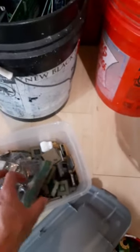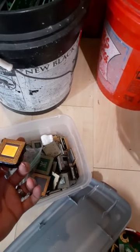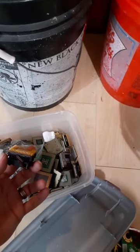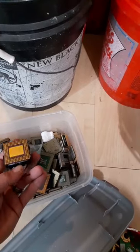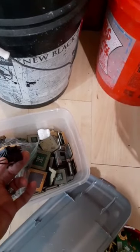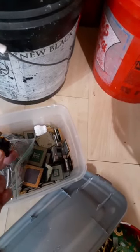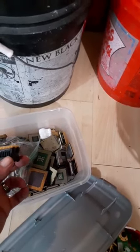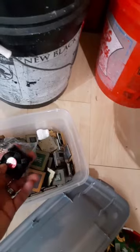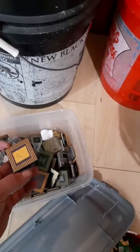And just one thing I wanted to mention, I've been praying to God for a long time to bless me with a gold mine so I could have my own little cabin and mine gold and do this, that, and the other thing. And it dawned on me, you know what? A good gold mine will produce 1 ounce per ton. That's what's been said. So I would have to say that electronics, depending on your material, would be a little bit higher than 1 ounce per ton. So, you know what? God blessed me with a gold mine. It's just not what I had in mind, so I can't complain. I'm very thankful for the gold he has provided, and hopefully one day we will actually be able to get it from Mother Earth instead of getting it from electronics. But either way, it's still a lot of fun and it's a good time.